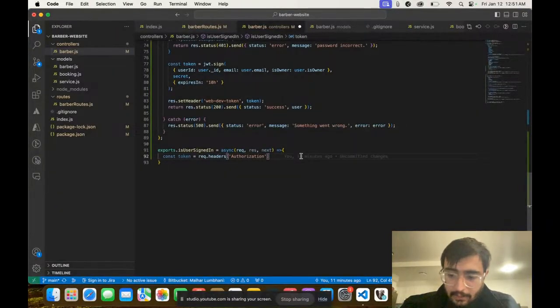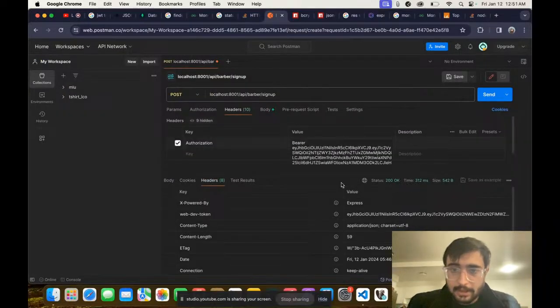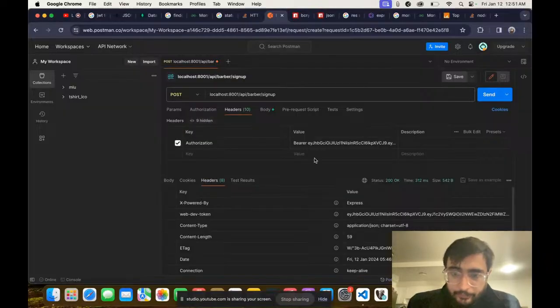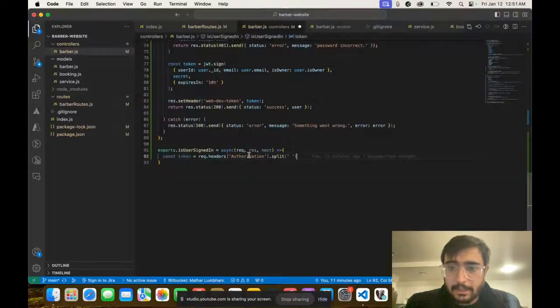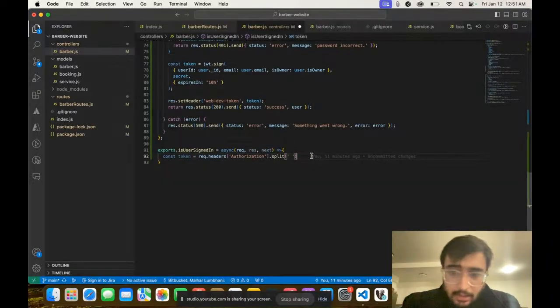We want to split it on the gap, because usually the token is sent using the bearer: bearer, space, and then token. We would split that on the space and then use the second one. So if it is there, then use this one.